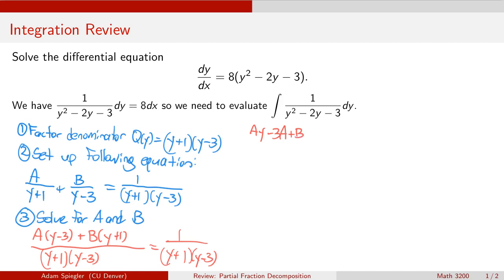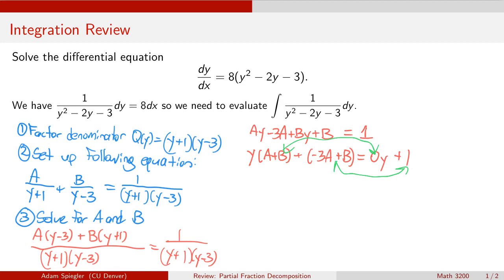So distributing that A, we have A times y minus 3A plus B times y plus B. All of that should equal 1. So let's group our terms. We have two y terms, so that gives me y times (A plus B), and then my constant terms are minus 3A plus B, and that should equal 0y plus 1. We need this 0 here to hold the place. So this is going to help identify the fact that we have two equations. One equation comes from A plus B should equal 0, and then we have a second equation which is going to allow us to match the constant terms on each side of this equation.